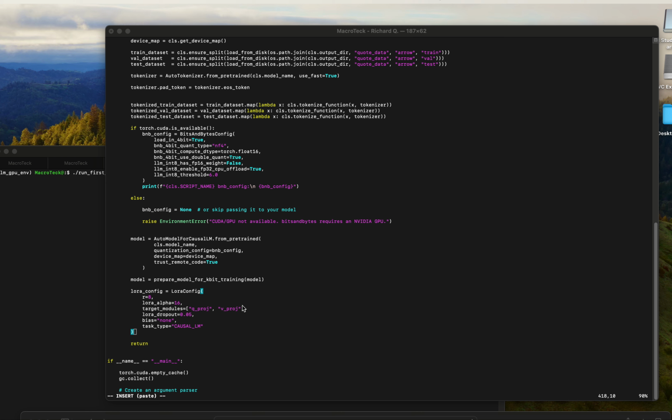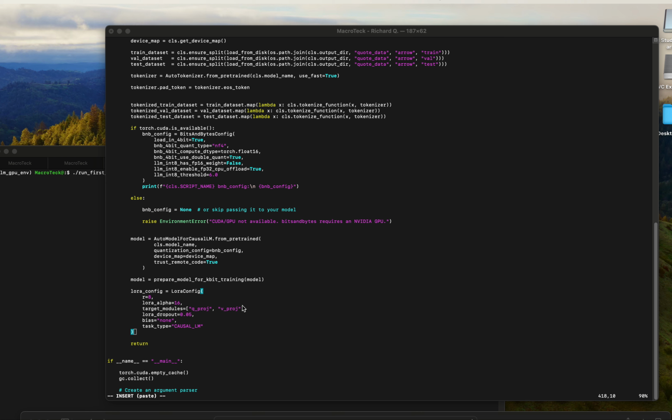This is part of the PEFT ecosystem, which is from Hugging Face, and typically it's used alongside quantized model to enable training on consumer GPUs or with limited memory in my case.